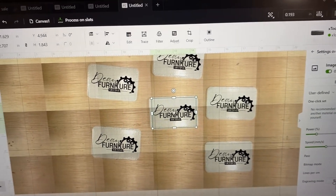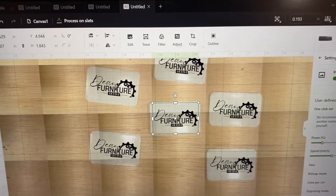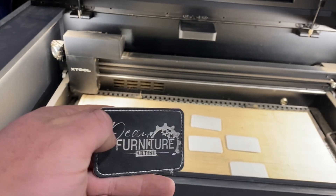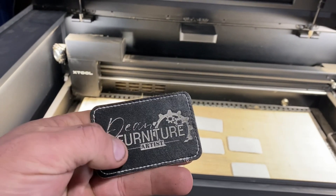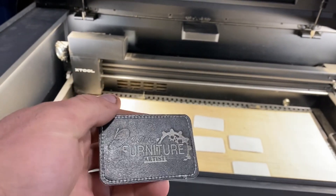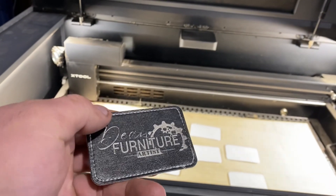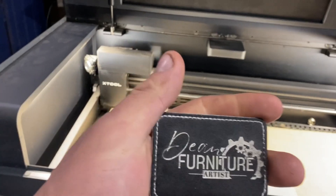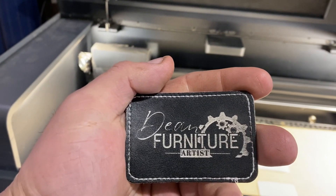Here's a test patch I still had laying around, but this is the kind of stuff you can do with the laser. They have these with white backing, silver backing, different colors — you can get gold and green on top. You just set your laser up, it takes a layer off, and you end up with that. Now I can go through and heat press that onto hats, shirts, jackets, whatever — and have our logos.